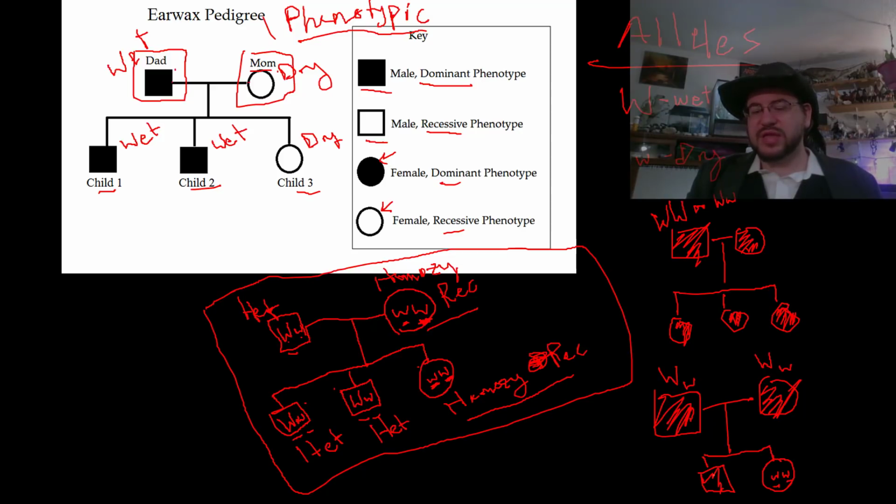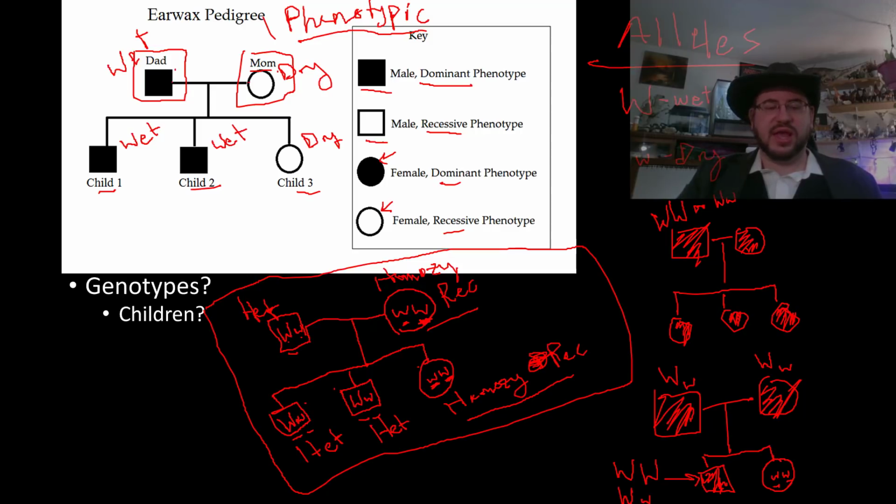One offspring is homozygous recessive, but right here, this offspring could have received a dominant allele from the sperm and a dominant allele from the egg, or it could have received a dominant and a recessive allele from either one. So you do not know. You cannot tell with certainty what this offspring is. So pedigrees can give you different amounts of information for genotypes depending on how they're set up.